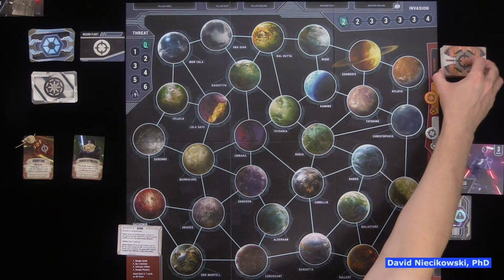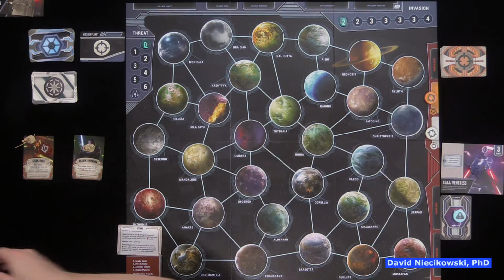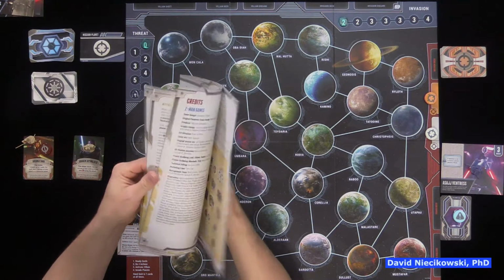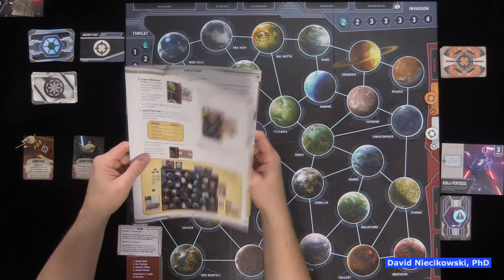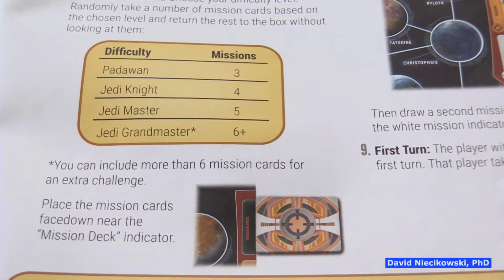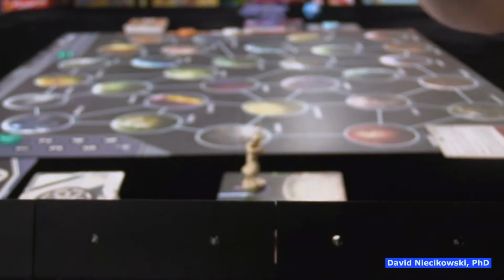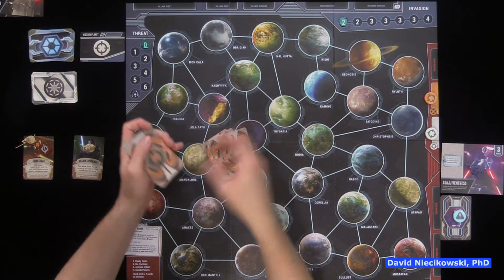Now here's the mission deck. Now I can fit it on camera properly. Depending on how difficult you want to make the game, I'm going to play the Padawan level, because I didn't win this the first time. So I'm only going to play with 3 missions. I can only imagine what it would be like if you played 6 or more. So you take the top 3 cards of the mission deck.